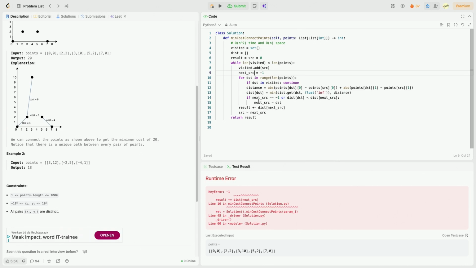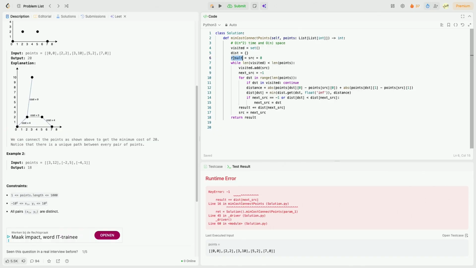Let me think. Maybe this is not working as intended. We're adding 1. Can I see the error? Let's see. I think so. We're creating our distance dictionary or visited set.